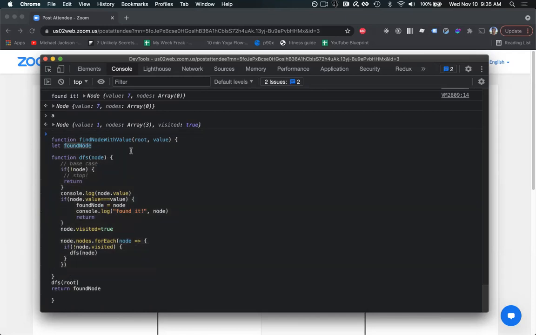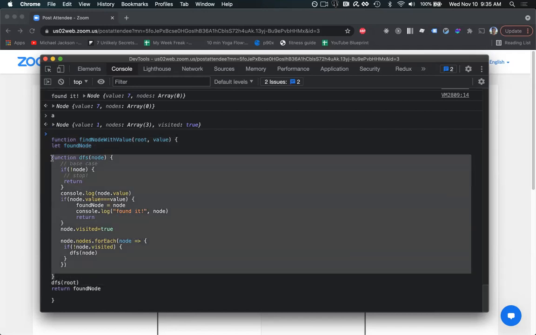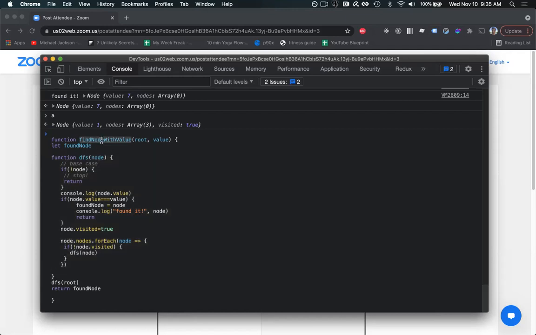So when I'm dealing with recursive functions, sometimes what I find is I want something out of that recursive function. And one of the best ways to do it is just create a closure. And then when you do that, you just have to remember to call the function inside it, right? DFS, right? And then you're off to the races. So you can run a recursive function inside a non-recursive function. And maybe that'll make things easy for you to deal with. So that could be a really good way for you to handle that. Anyway, so let's do breadth first search.